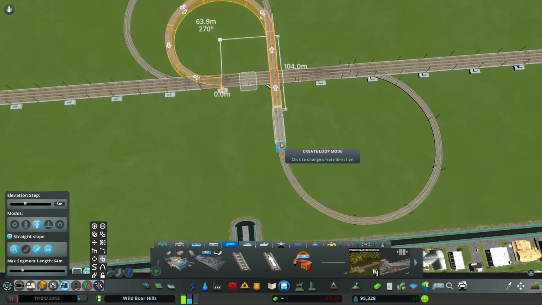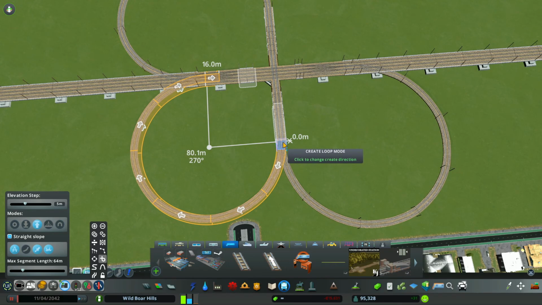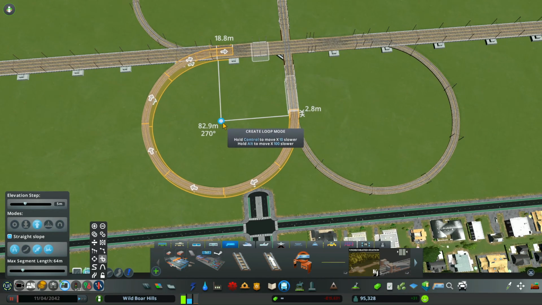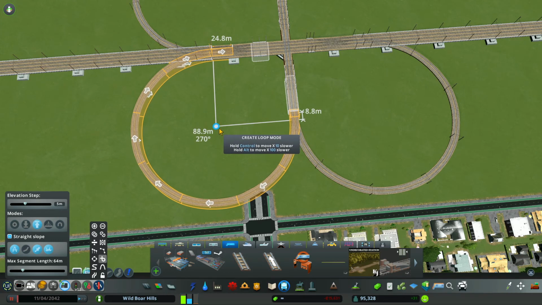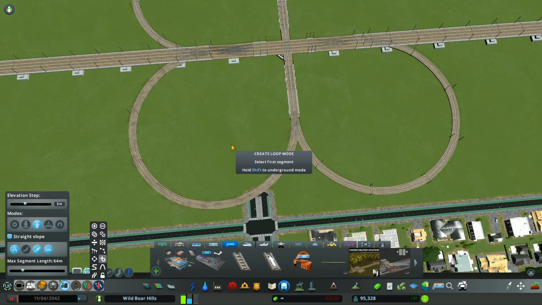Now down here near this segment, you can switch the orientation by clicking on that little end piece. And again, we'll move this out to 90 meters and hit enter.